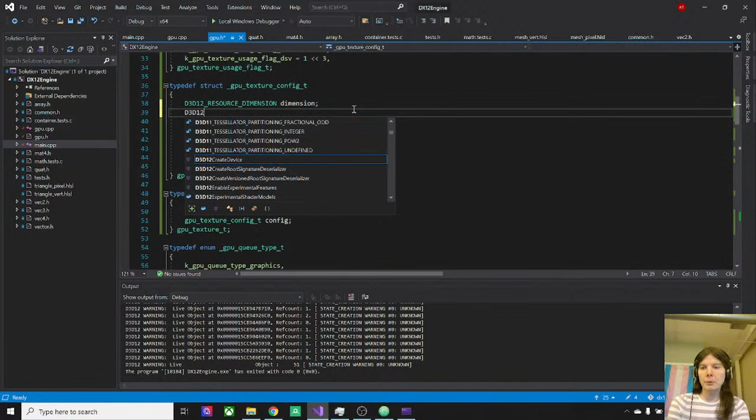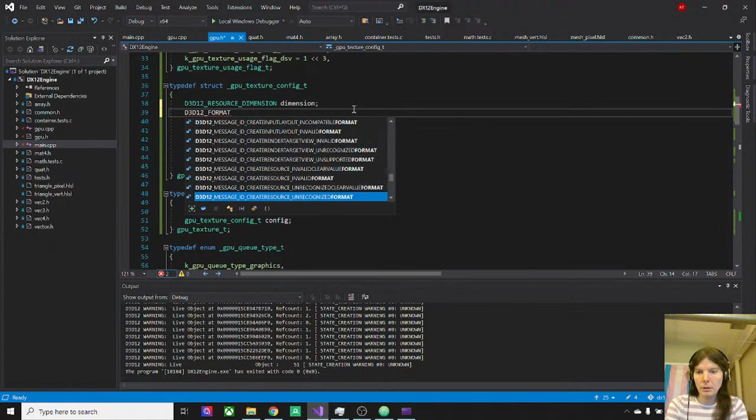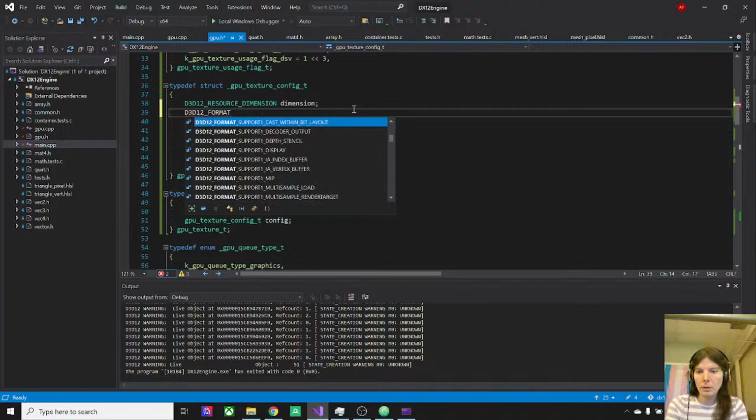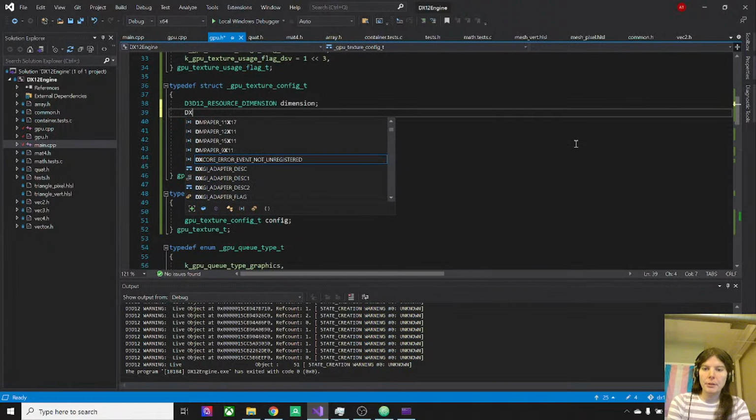Need a format. Just like the XGI thing, right?